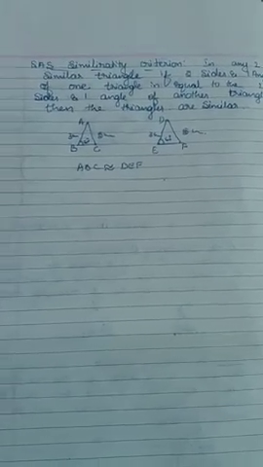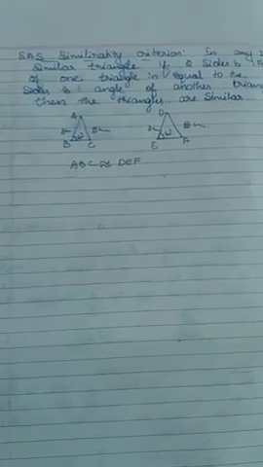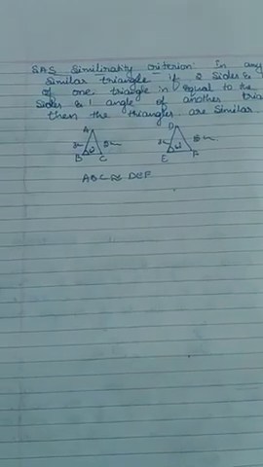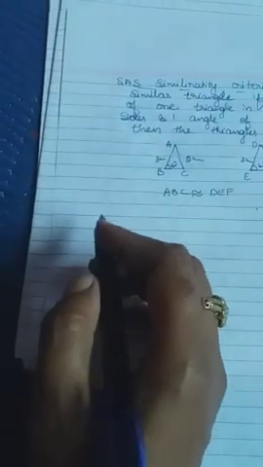So first you have to get to know about this similar triangle and the other basic things here. This symbol is called similar. You have to read it as similar, I mean triangle ABC is similar to triangle DEF. That is very important. So if all the sides and all the angles are equal or proportional, they are called similar.